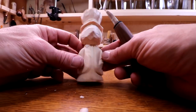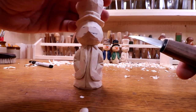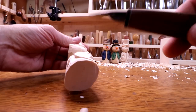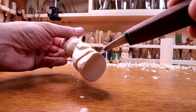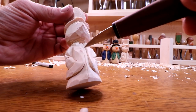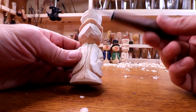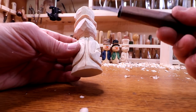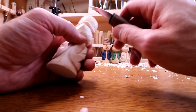Alright, let's have a look at this guy before we go any farther. His jacket. Alright. I did that extra little cut on the inside and really set that coat right in place. All right, set it up the side. All right, so our hat is done, our body is done. So we gotta attack this little point here, all right? So let's just kind of find a center point.